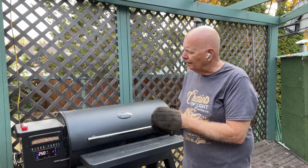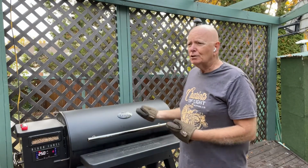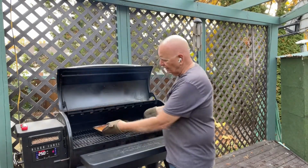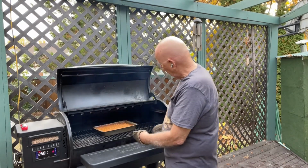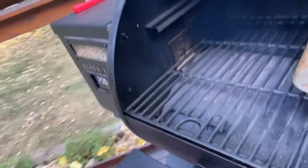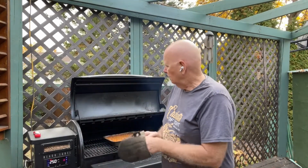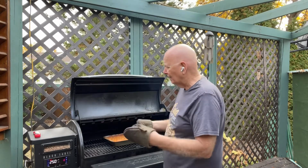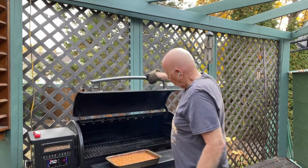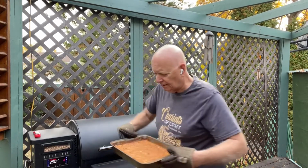What I found with the pecan pellets is they would leave a lot of dust, because I usually clean it up after every time I smoke, and I take my vacuum cleaner and pull all of this stuff out of here, inside all the grates and everything, and then I vacuum. So I've been using a combination. You can see the pecan kind of gets everywhere, and I got to vacuum it out. But I found with the competition, it's not so much sawdust, it's more like a dust. And so, this is looking good.